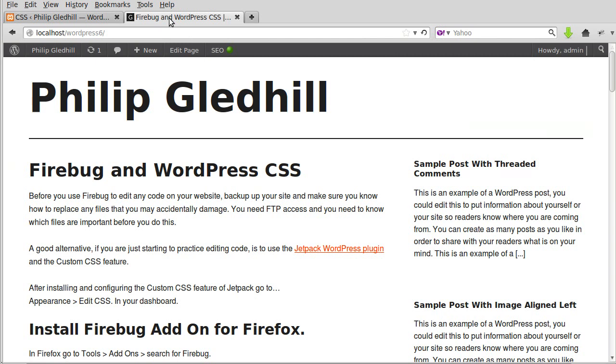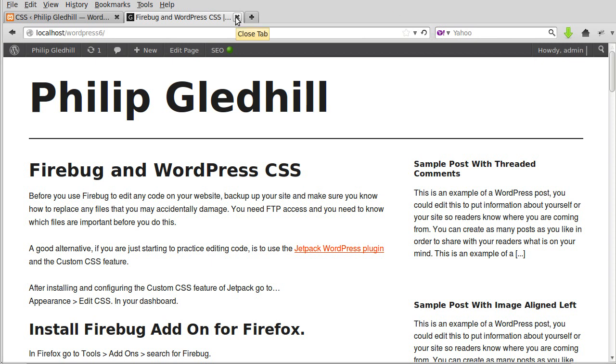What we're going to do is use Firebug to change the background colour of some areas on our page. Now the problem is finding the code. The particular theme I'm using is a WordPress theme, and there are more than 1,000 lines of code, so finding just what you want can be difficult, but with Firebug it's a lot easier. So let's see what I will do.